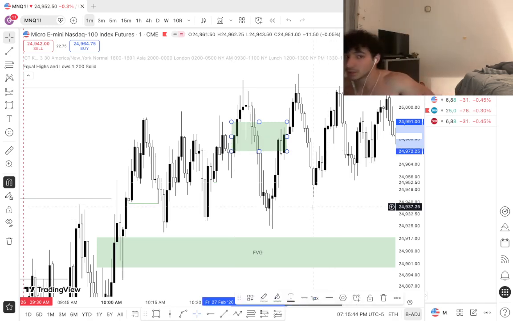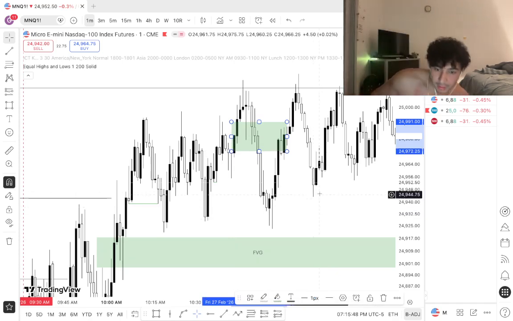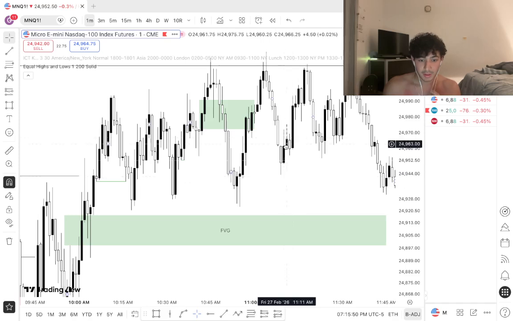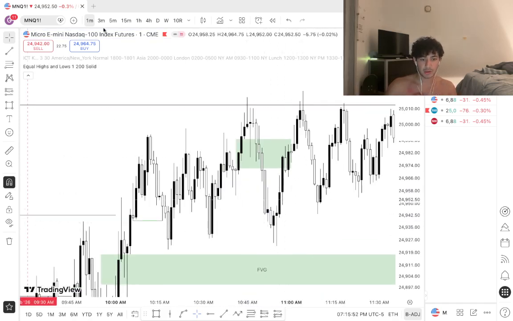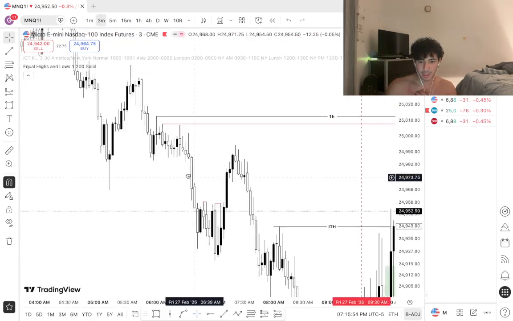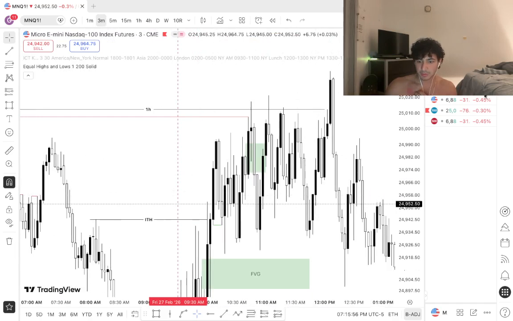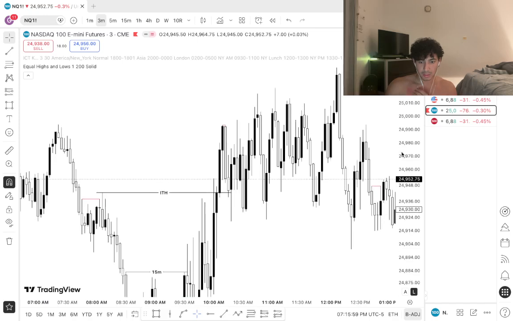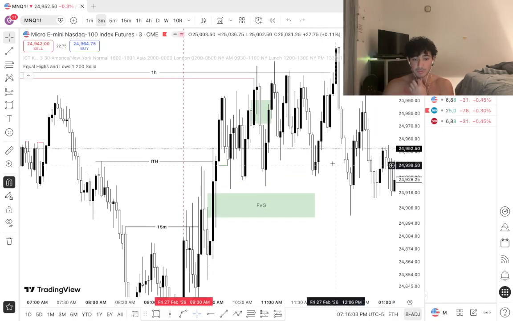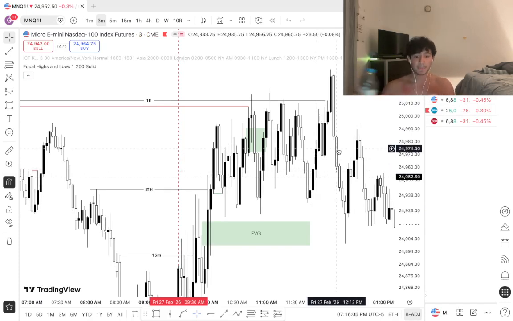The fuck? It's like a goddamn hammer right here. God damn. So we had those inverses, and we also in MNQ we never had the 3-minute inverse, but in NQ we did. So that's something pretty weird. That's something that I didn't notice. I was just focusing on MNQ because of the size of the contracts I was able to put in MNQ.